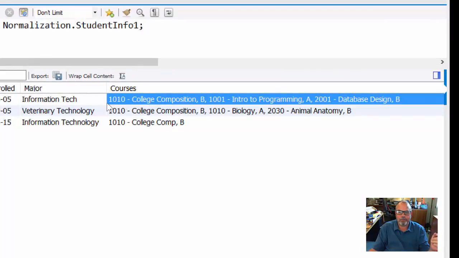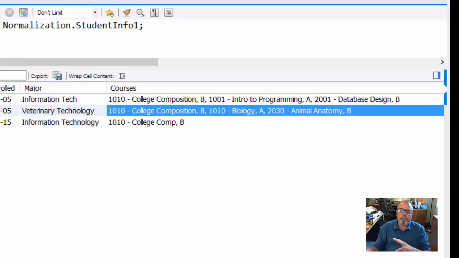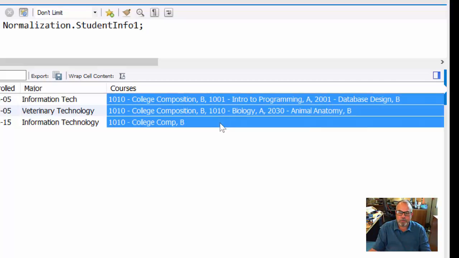And in that list, we'll have the name of the course, 1010 College Composition, the grade they got in that course, comma, the next course, 1001 Intro to Programming, comma, student got an A, comma, the next course, 2001 Database Design, student got a B. What makes this table in non-first normal form is it has a column, namely the courses column, that has repeated information in it.